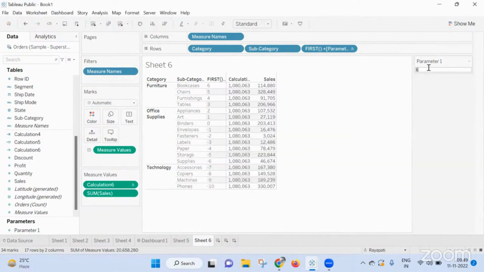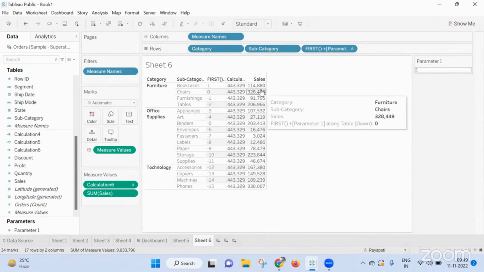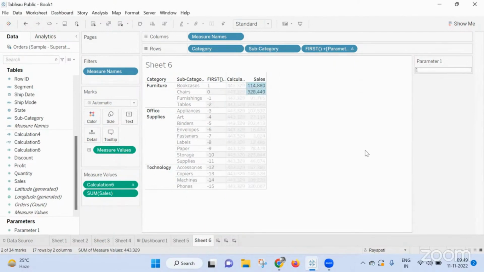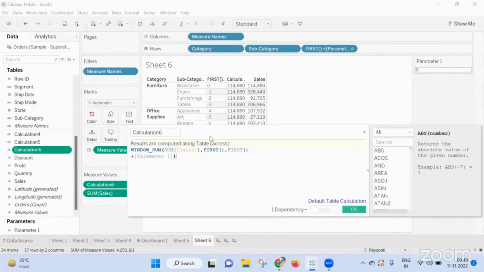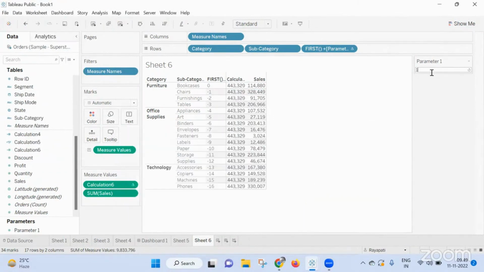Now let me make this one 4, 4, 3, 2. Let me make this 0. Then go to my calculation 6 and just make this. Now I'm getting these.